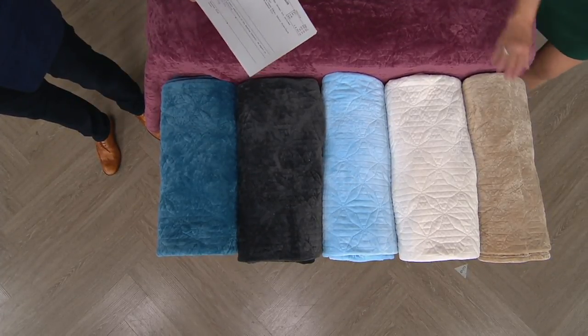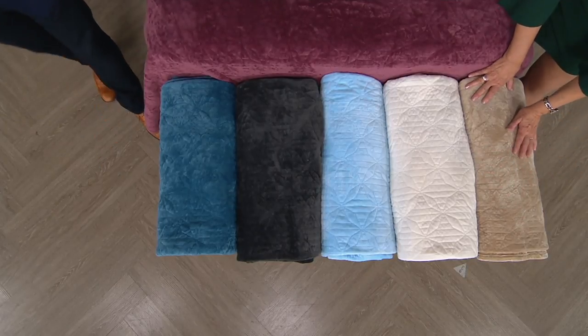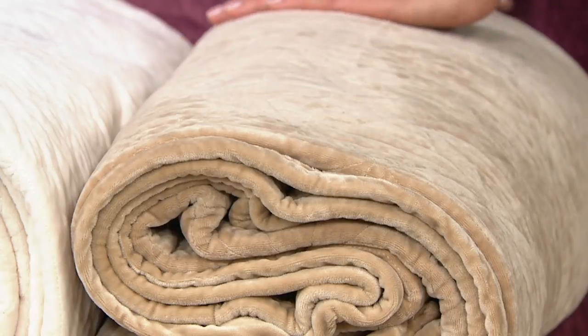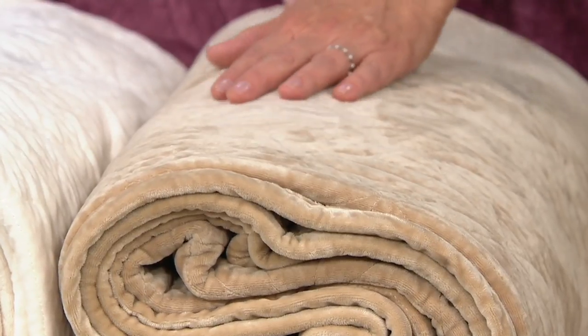The sandstone — if you're looking for a great neutral, this is beautiful. If you have a comforter on your bed, you can layer this in as well, or you could use this as the primary piece on your bed and then put something like a down blanket across the bottom.